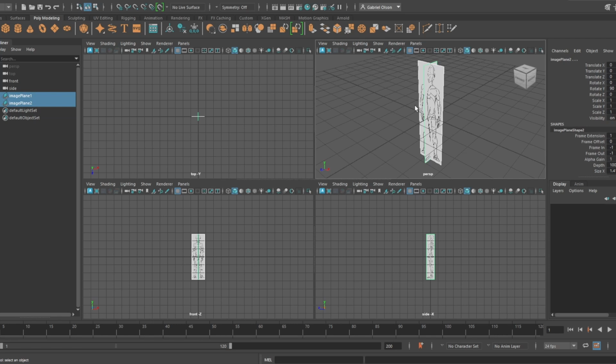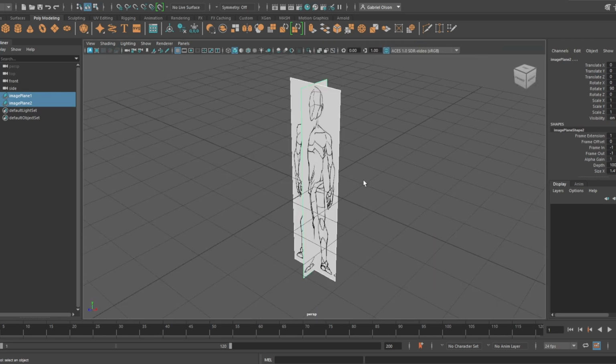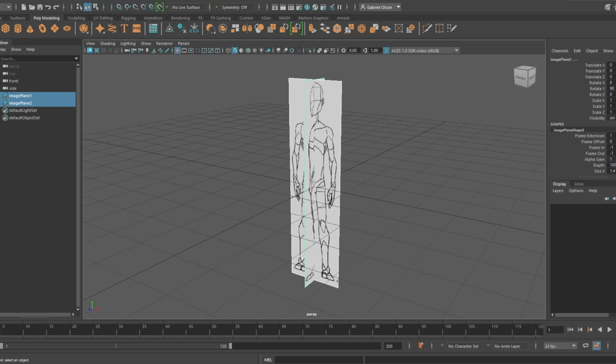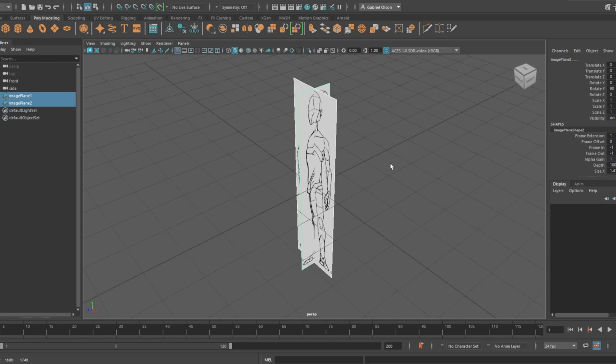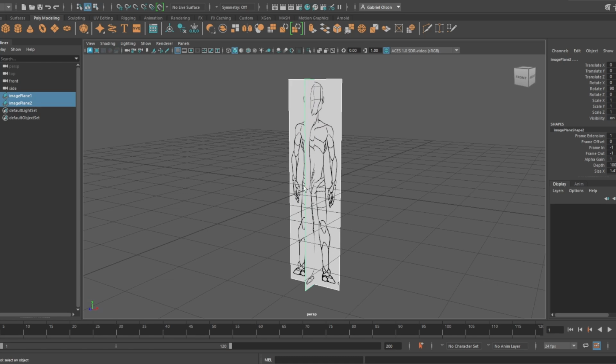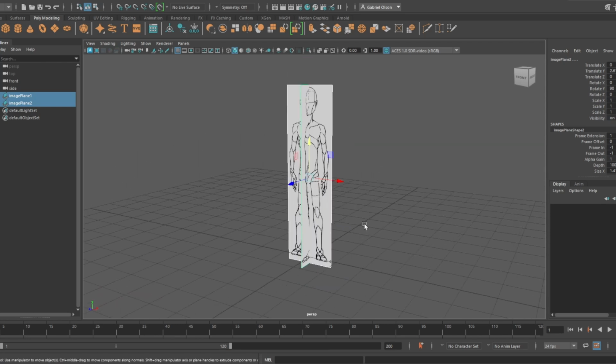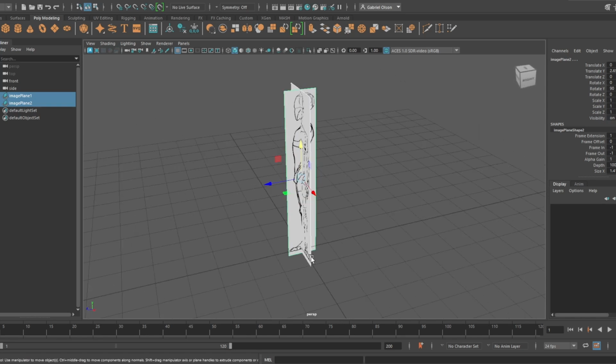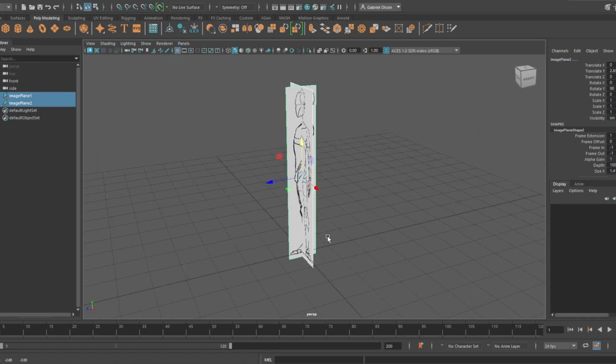So I'm going to go back up to my perspective view up here. If I select those images that I brought in and hold down F, it'll focus in on them. But I'm going to hit spacebar so I can zoom right into it, like so. And we're just going to start modeling here. So here we've got it all matched up, but I want to have it sitting on the grid, not down below it. So I'm going to select both of them, tap W to go to my move tool, grab the yellow arrow here and bring it up so the feet are kind of resting on this grid, which is kind of an imaginary floor. So that works.